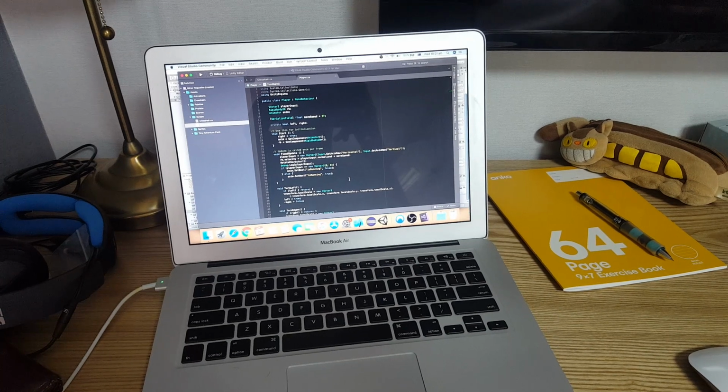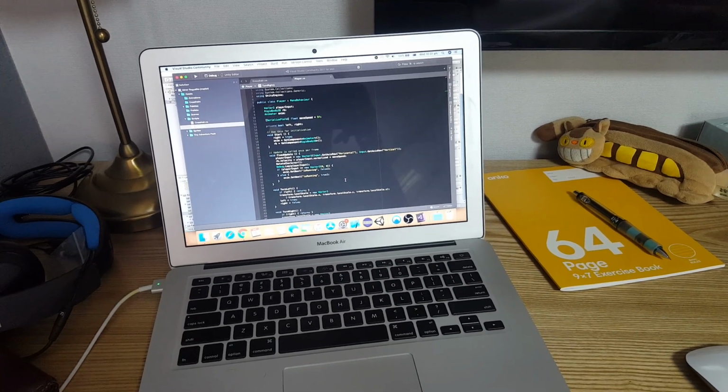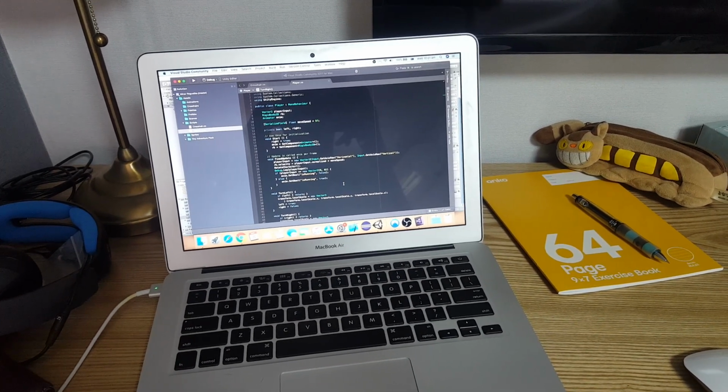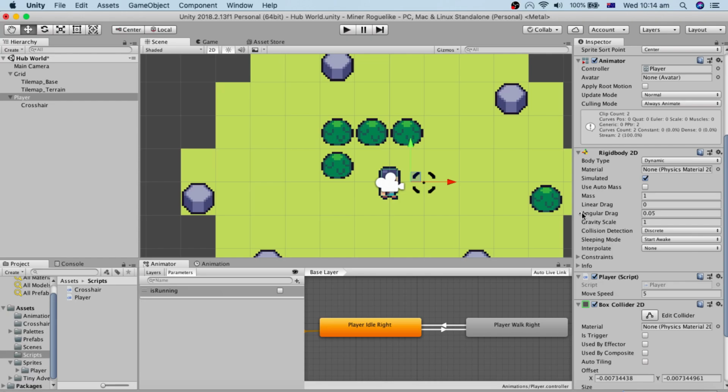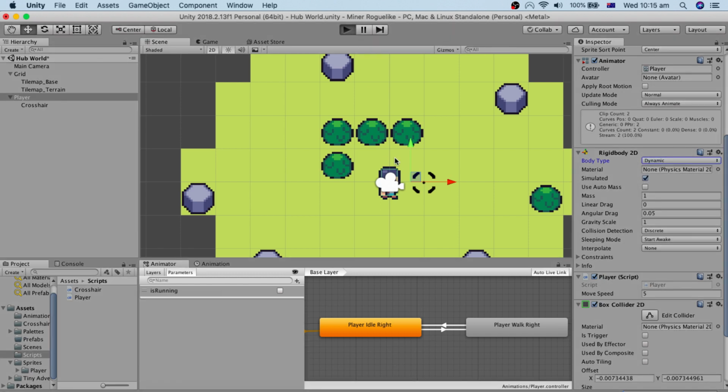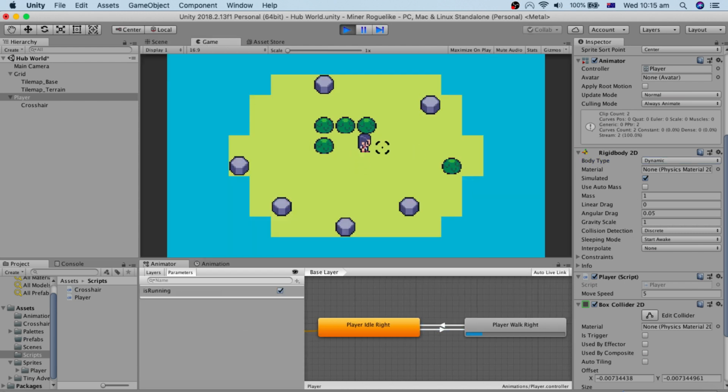First, let's get started with character rotation. It looks a bit weird that he doesn't face the crosshair, so let's fix that. The code itself was relatively straightforward to implement. I'm just rotating the character when the crosshair is behind them. However, when I changed the player's rigidbody from kinematic to dynamic, there were some interesting bugs. When the player collides with the terrain, they seem to rotate. Thankfully this was an easy fix, I just had to turn off gravity.